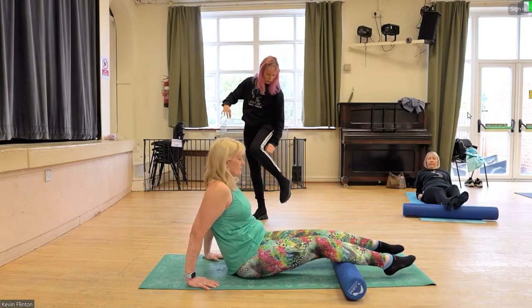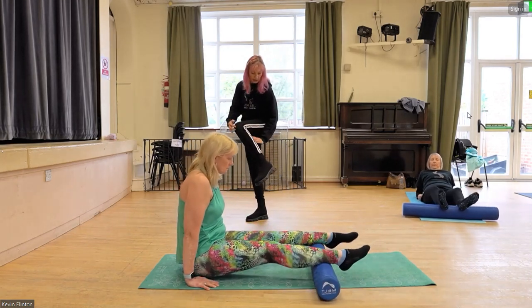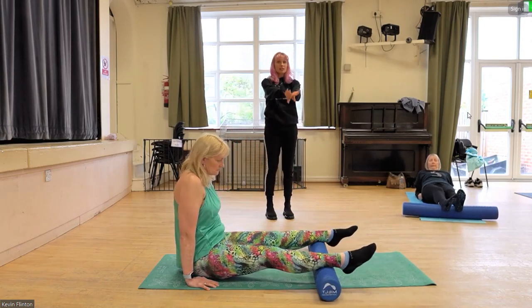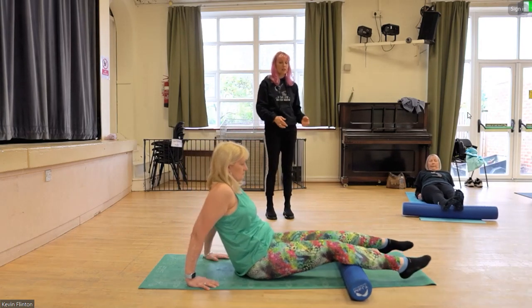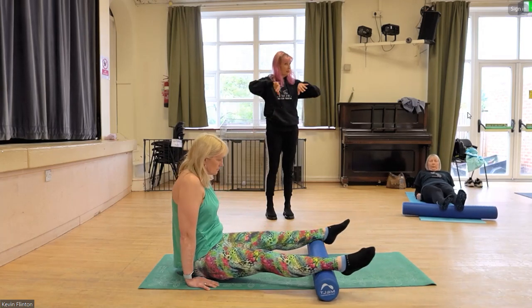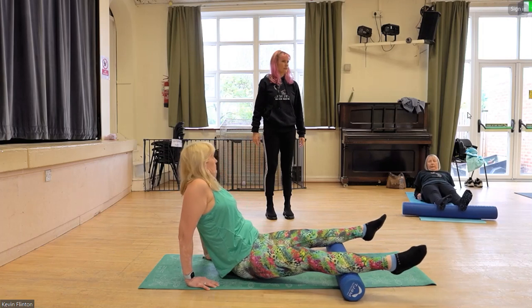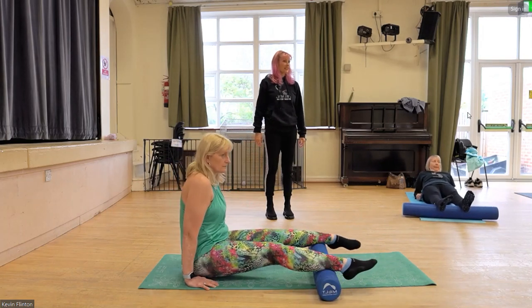Yeah, and the roller going all the way here, nicely massaging all the way back of the legs. Very good. Yeah, knees in, out. As you're moving backwards, your knees out, and then forward in. Make it bigger, Beth. Yeah, move your body. Yeah, move your body.